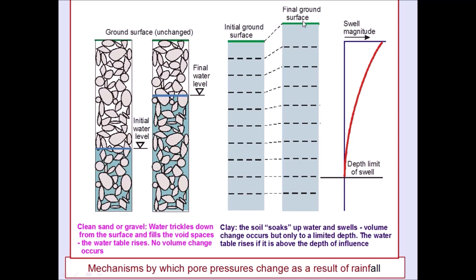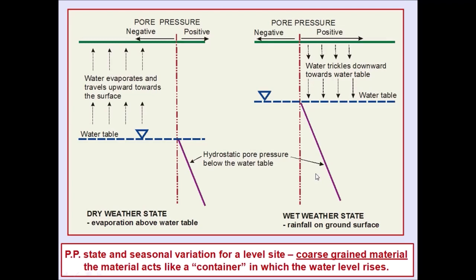If it's raining at the surface, clay will start to soak up water and it will swell, and that process will steadily move deeper down through the soil layer, but at a decreasing level. So you're going to have maximum swelling at the surface, and it will steadily decline, and there will be some depth at which it will no longer penetrate. The rainfall will cease and the sun will come out. So depending on the permeability of the soil and its compressibility governs just how far down that influence will go. And that's just emphasizing the points just made.